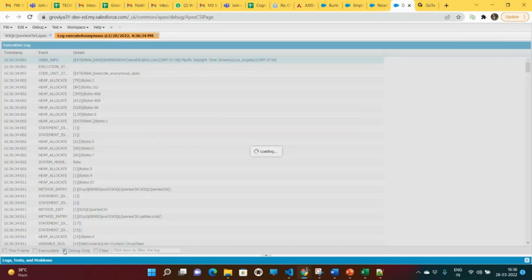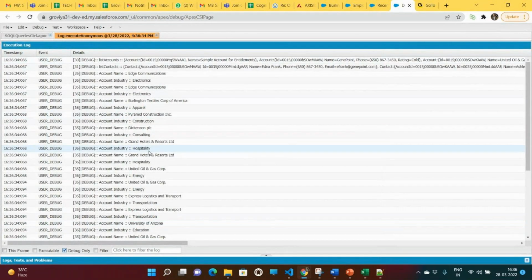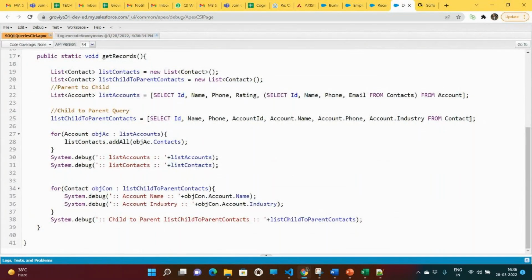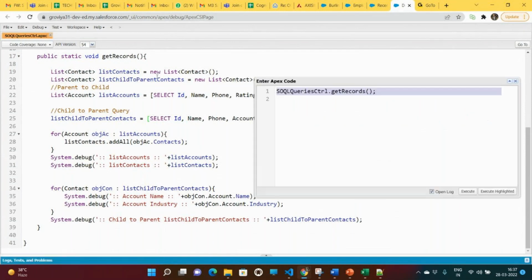Check for debugs. We have got this many records because we are querying almost all the contacts. We hadn't put any limit. We can limit those to make the output concise. Let's say 5, if I want to get only 5 records. Let's execute it again.